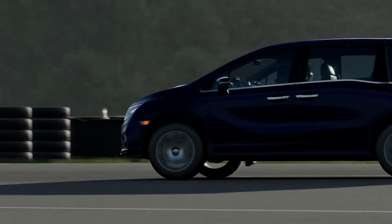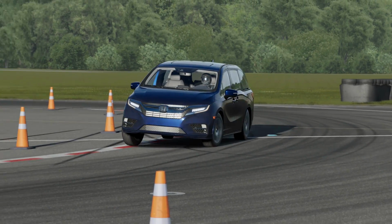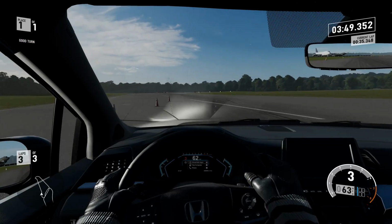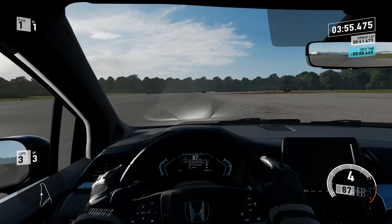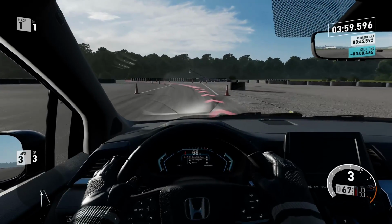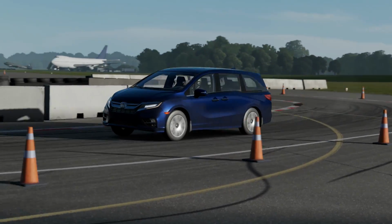So it'll be pretty interesting to see whether or not this can beat the McLaren. We've had two pretty interesting contenders recently. I definitely think the Mazda last week could have beaten the McLaren. But this, I really don't know. We are going to be giving it the 4-wheel drive upgrade, purely because this is front-wheel drive. That is the one rule I would like to maintain with this series. If there is a front-wheel drive car that we use, it will be converted to 4-wheel drive.